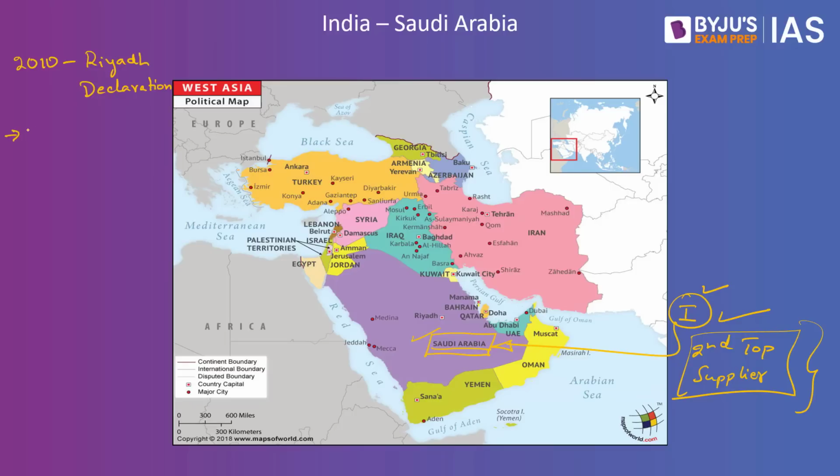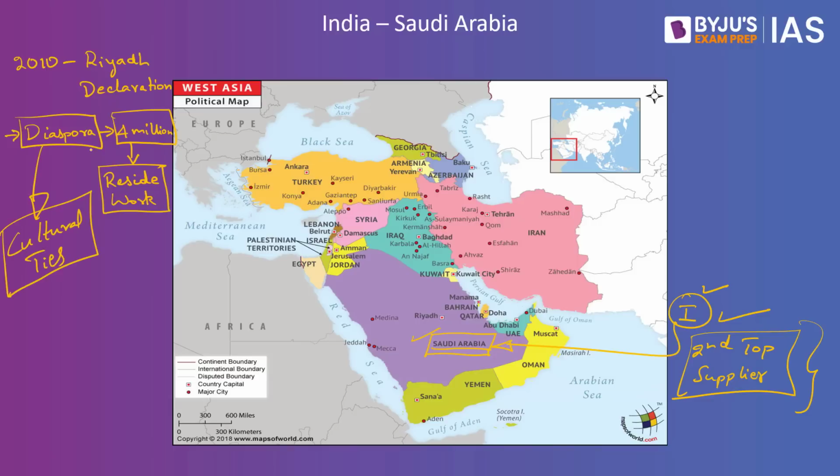And along with this, there is a strong Indian diaspora community in Saudi Arabia, as more than 4 million Indians reside and work in the country, thus representing a key aspect of the relationship. The Indian diaspora not only establish close cultural ties between the two countries, but they also contribute immensely to the economy of Saudi Arabia, especially in key sectors like oil, construction, hospitality, etc. The Indian diaspora also contribute immensely to the Indian economy as they send back precious remittances back home to their families in India, which helps in improving India's forex position and is critical for bridging our current account deficit.